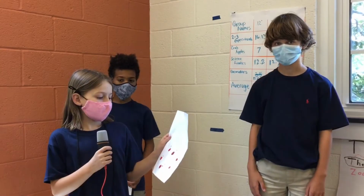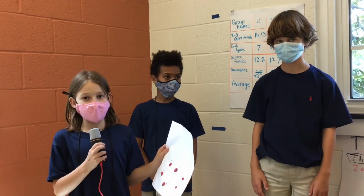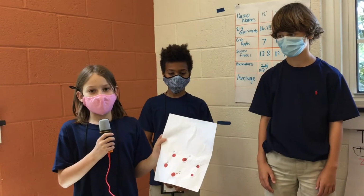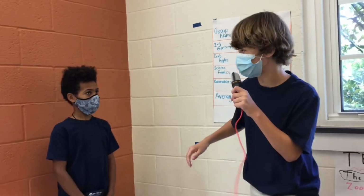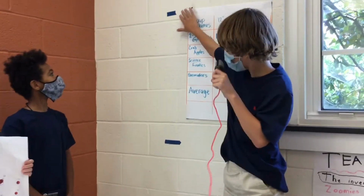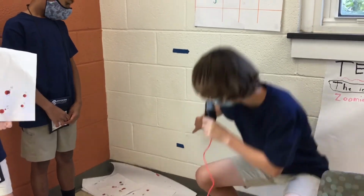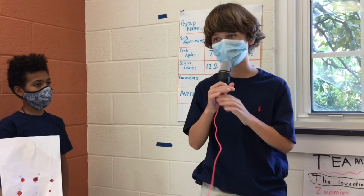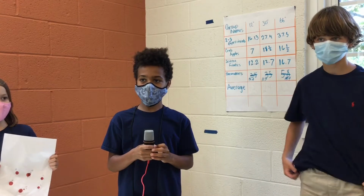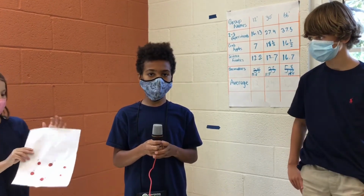For the heights that we had for our blood splatters, the highest was 66 inches high, the middle was 30 inches high, and the lowest was 12 inches high. To give everybody an example of this, we have our 66 inches up here, our 30 inches down here, and way down here we have our 12 inches. We were trying to use this information to see how high the blood dropped at the crime scene on the Envisioneer. Using the evidence we have and data we collected, we found out that the blood fell from 30 inches.